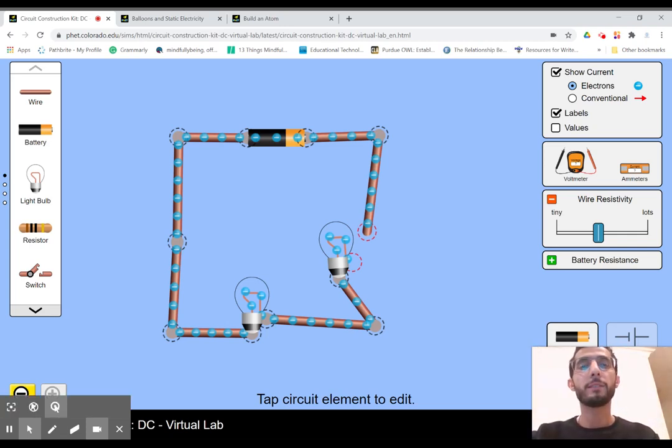So a series circuit is made out of a single pathway, while a parallel circuit is made out of more than one pathway. In a series circuit, if one light bulb is broken, the other will not work, while in a parallel circuit, if one device is broken, the others will still function properly.